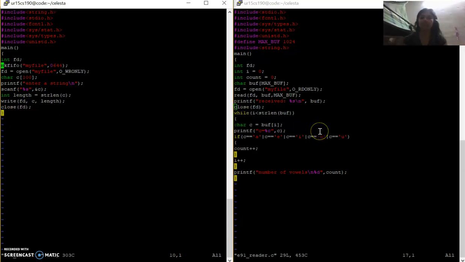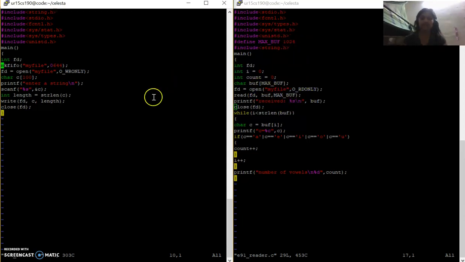For the reader process, once the writing is complete, the reader can read the data from there. So the pipe was created by the writer process. So in the reader process, we assume that the pipe already exists. Inside that, we have to create a buffer of size MAX_PATH, that can be any size. I have used 1024 over here.